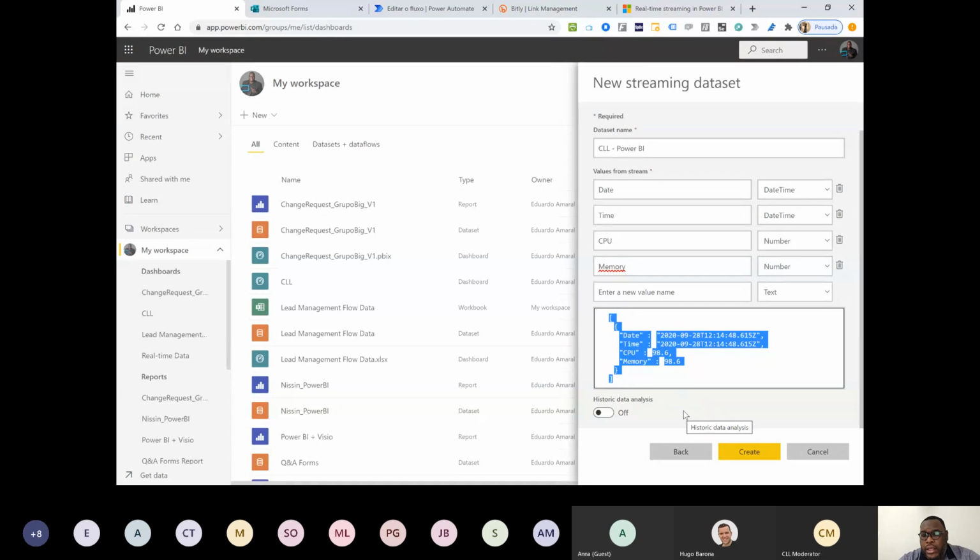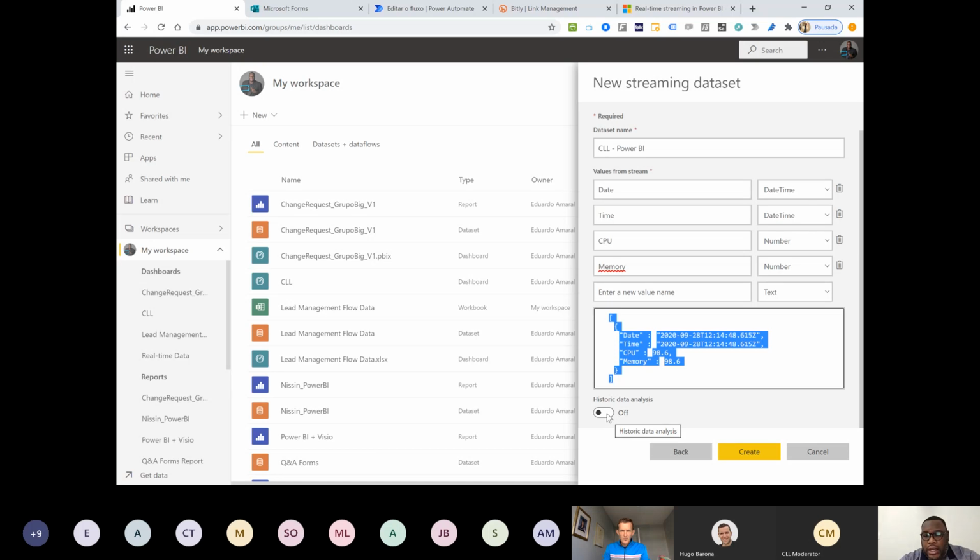And the next thing that we have to do is click on historic data analysis, and the historic data analysis will add my data, okay, in a temporary dataset.